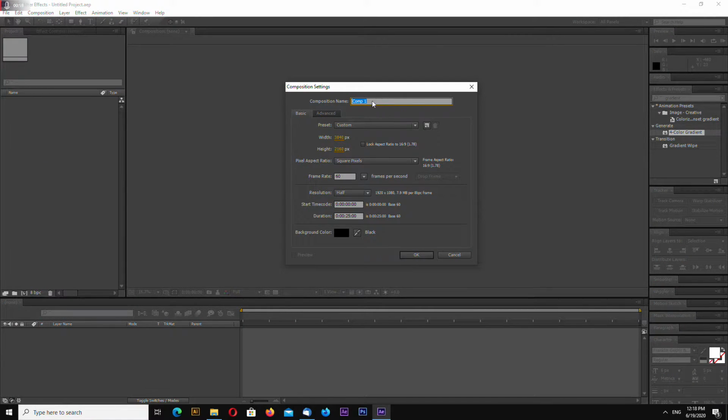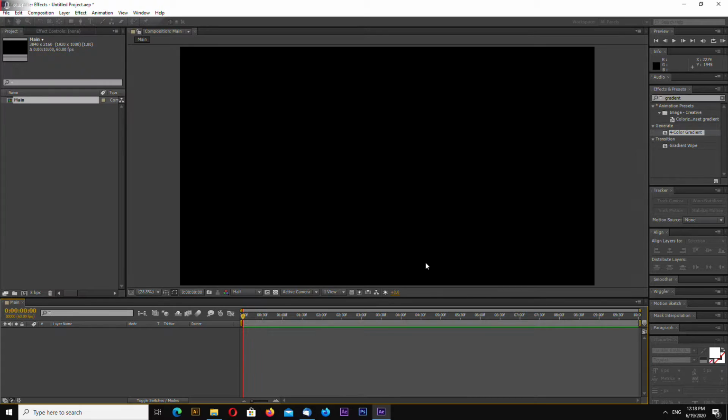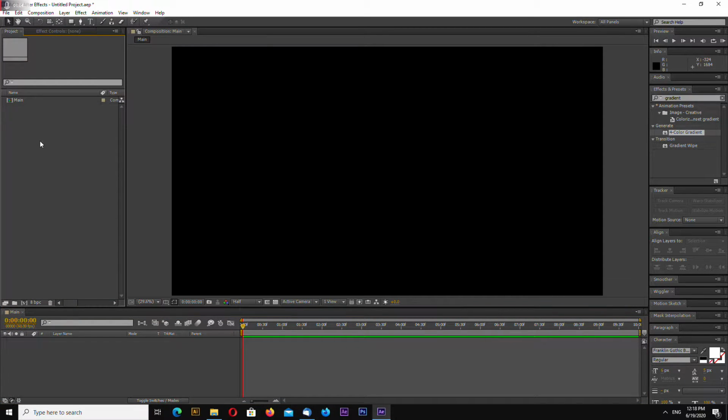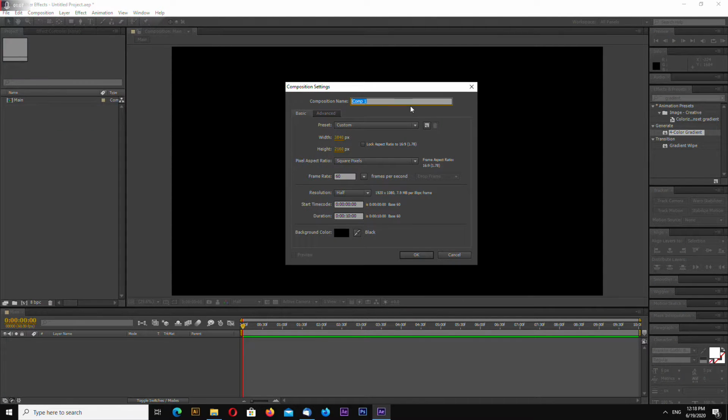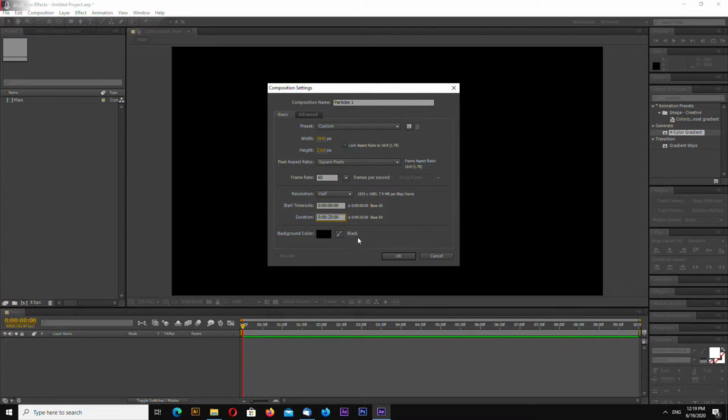Make new composition. This will be our main composition. So let's make main, and let's make this 10 seconds long. Now let's make another 3 compositions. Particles 1, and these 3 compositions should be longer than your main composition. And to make your video looped, you need to make these compositions longer so you can play around with them later.